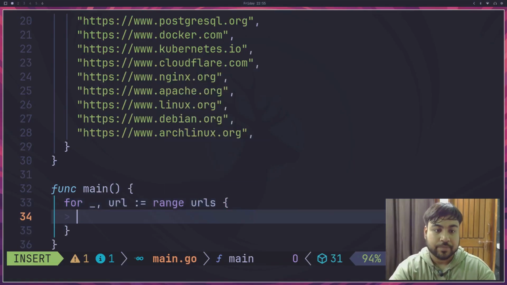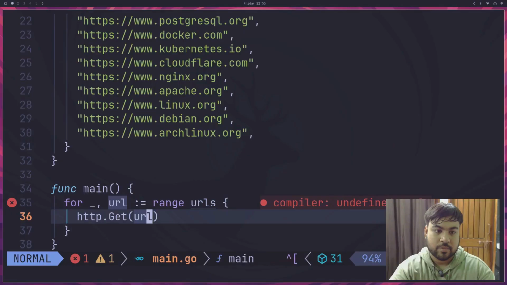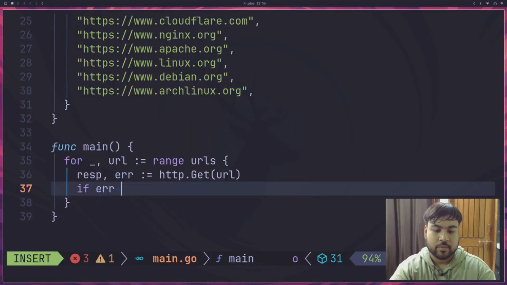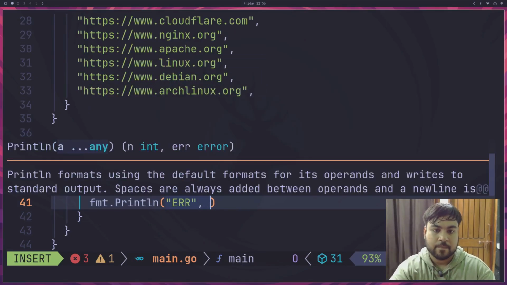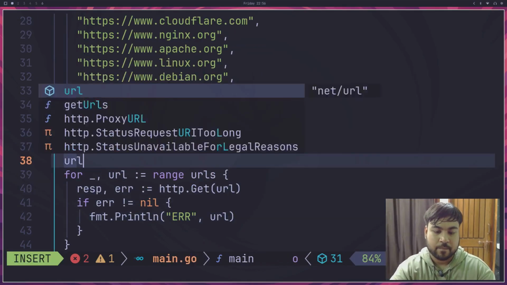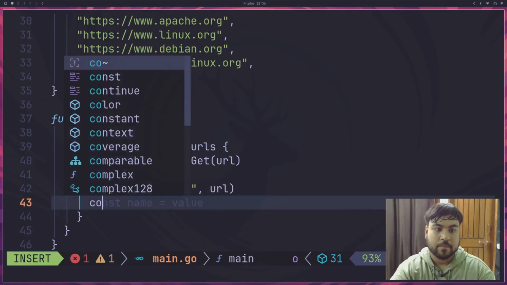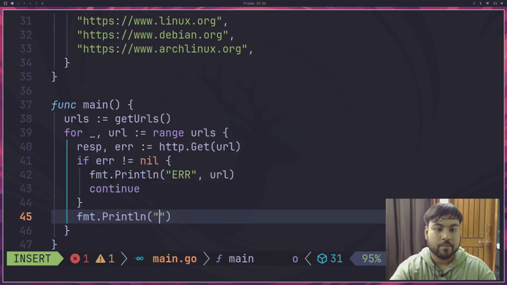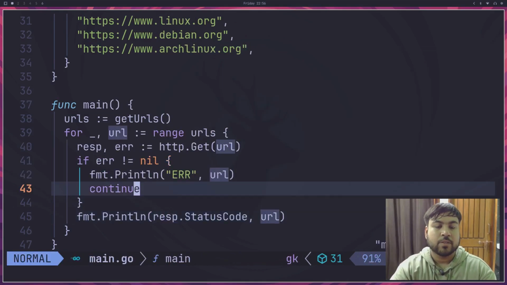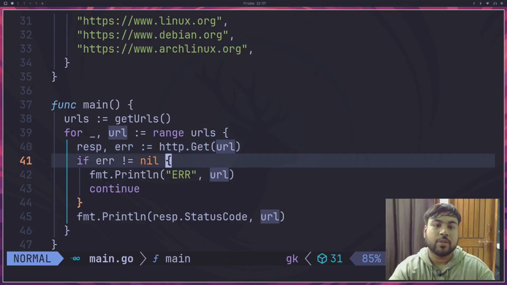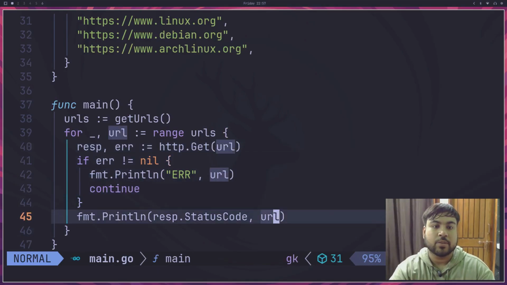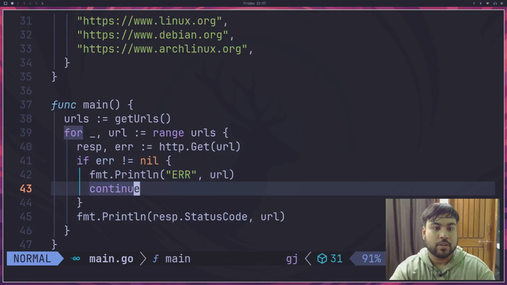Okay, so this is a pretty straightforward function that will make GET requests on all these URLs one by one and print the status code if they are successful.